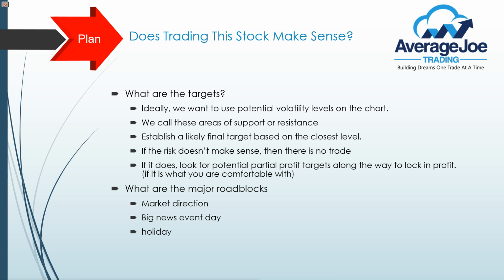If that's what you're comfortable with. Some people like getting in, holding it to the target, and getting out. They don't like scaling out, so to speak. Just like I don't like scaling in or adding back, so I tend not to do it. Some people don't like scaling out, so they tend not to do it. When I first started trading, I never scaled out. I held to the final target, and that was that. But then I realized the market started not being so good and not getting to my target and following through, so I had to start scaling out, and I haven't looked back since.